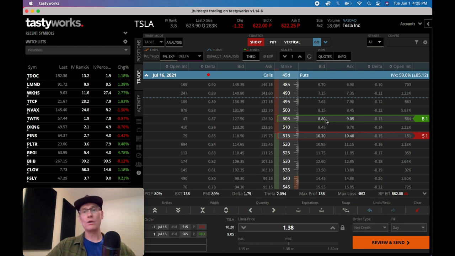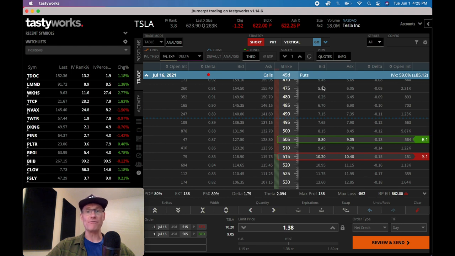And then Monday morning, you wake up to a stock that gapped down to 475, and your protection's not there because it expired on Friday as well. So you want to make sure to close these out before they expire, just because you don't want to get hung up in a situation where you lose your protection and end up being responsible for a big downside move.